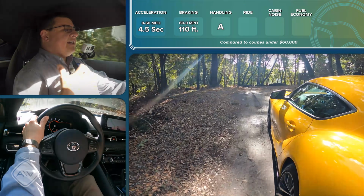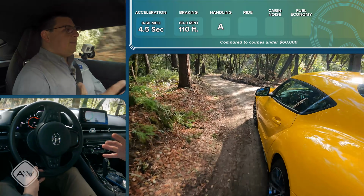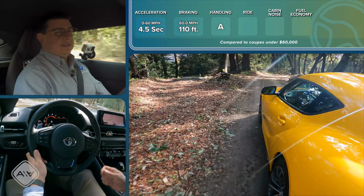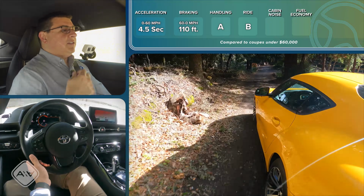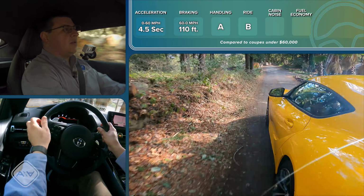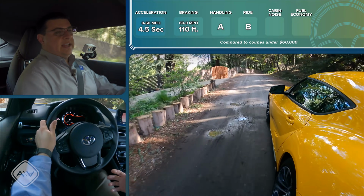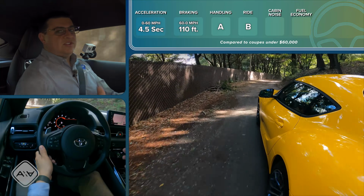Now, this does not get as firm as the 3-liter suspension system when it's in its firmest mode, and personally I think that's okay. I think that Toyota has struck a pretty good balance with this suspension. The suspension system is definitely firmer, and the body roll and tip and dive are certainly more controlled than we find in a Camaro or a Mustang or a Mazda MX-5, but this is still suitable for daily commuting. If you're interested in something that has a sportier vibe, a firmer vibe to it, this shouldn't really be a problem.